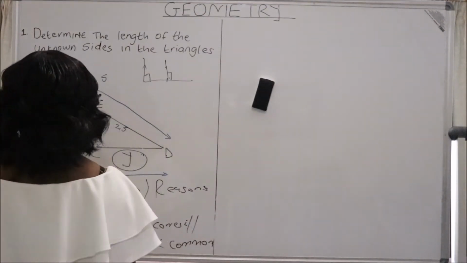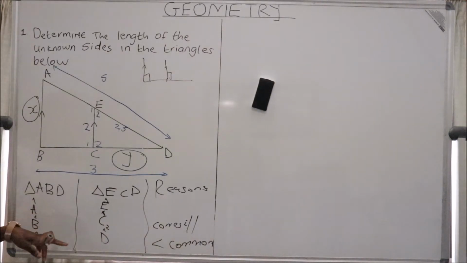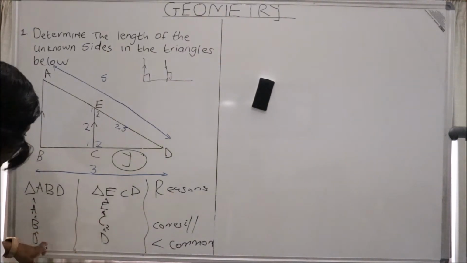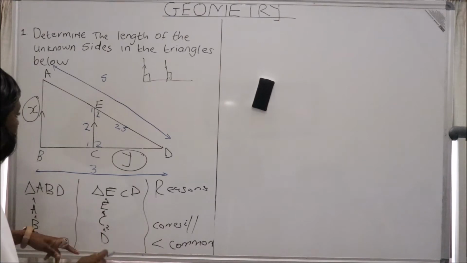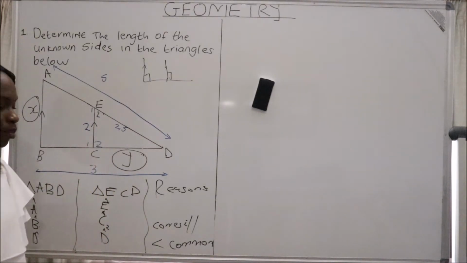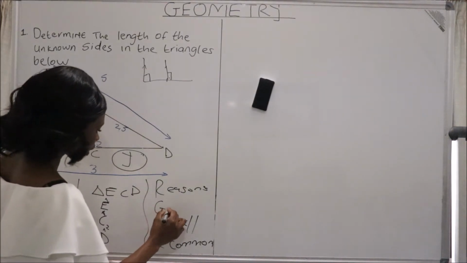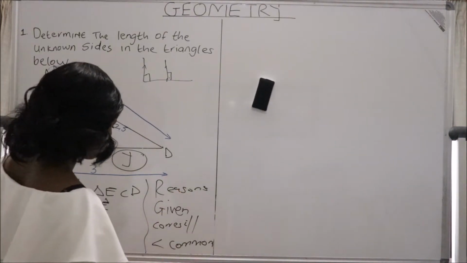So just to sum up everything, if B is equal to C2 and D is equal to D, which is the same, that means that E should also be equal to A, because that is the only angle that is left in the triangle. So this one we can say for this case we are given.